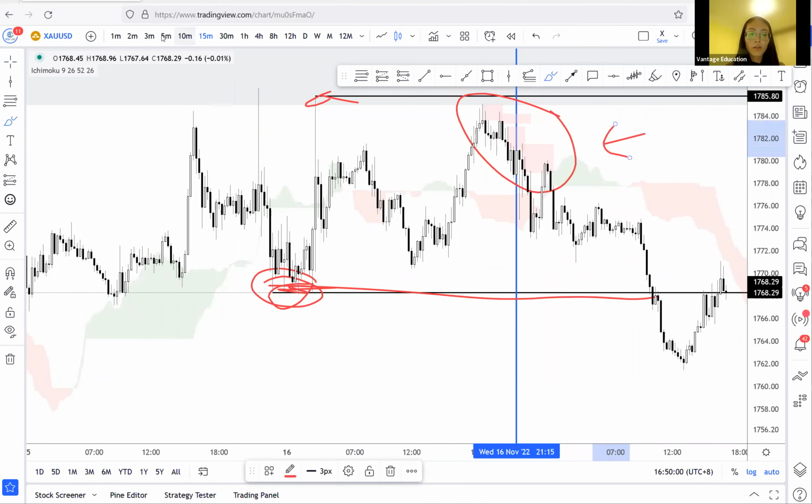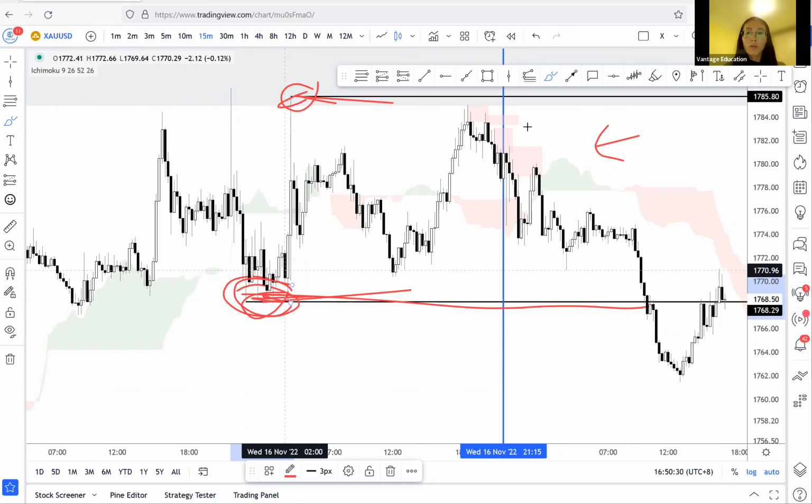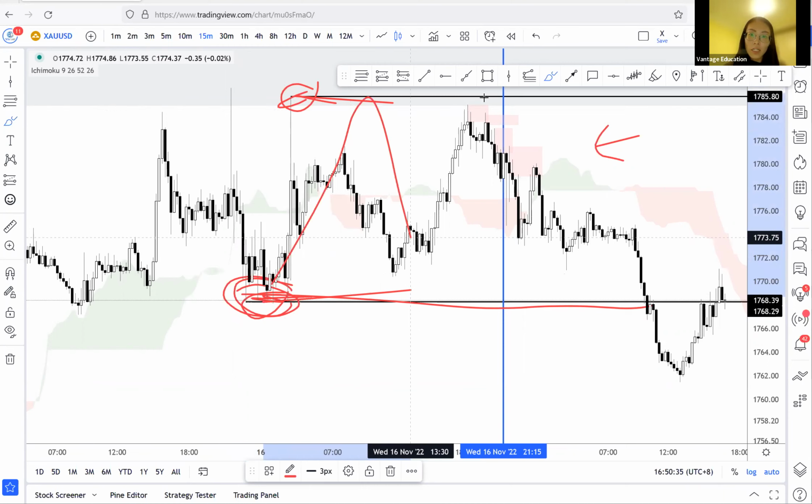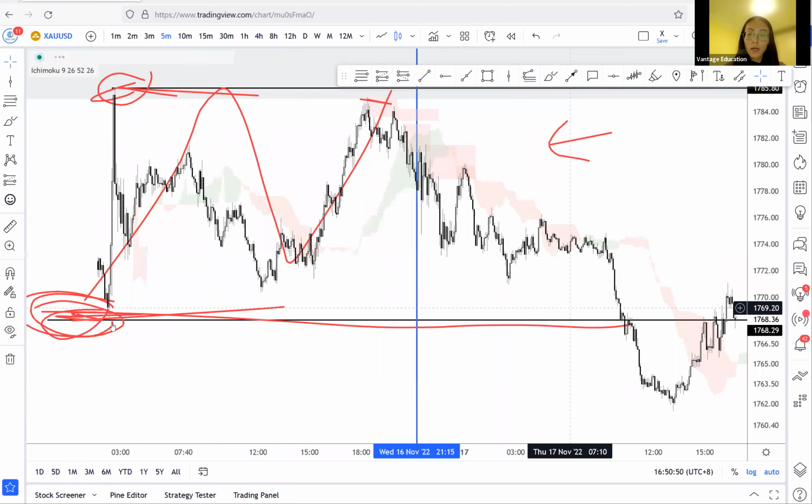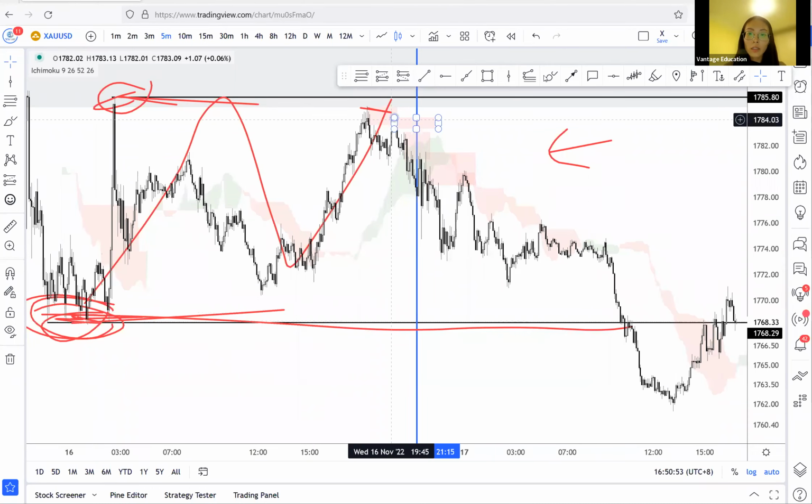And then once you have a clear structure being formed, the high and low, it's using the concept of marking out ranges, right? You can see that once there is clear structure being formed, you have this last high, which fails to break the previous high. So it shows you that that could be a change in an uptrend, that's one. And then you can see on the smaller time frame, on the 5 minutes, the supply zone starting to be respected, and you can see that this then becomes a target. Okay, so this is how you can determine on the smaller time frame.